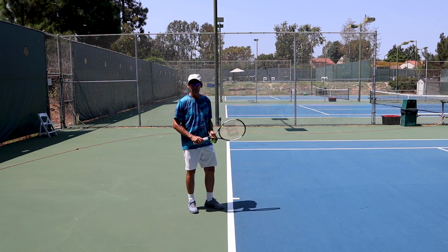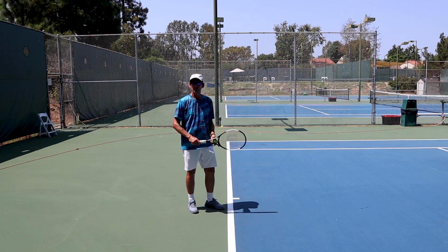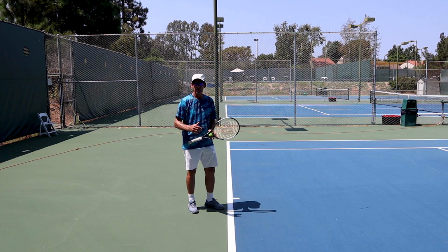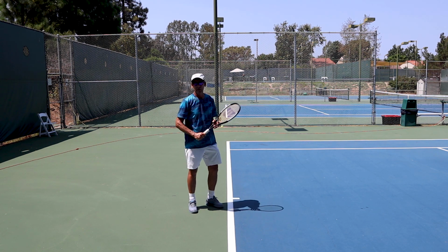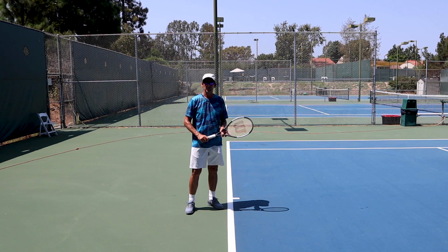So it's so important that in the beginning you go through a little phase where maybe this grip doesn't feel intuitively correct. Maybe you don't like the results right away, but stick with it because it's what's going to allow you to really have a much better serve later on. So the key here, let's avoid the forehand grip and the popping action to get the ball in the box. And let's work towards getting a real motion to help you serve much, much better.